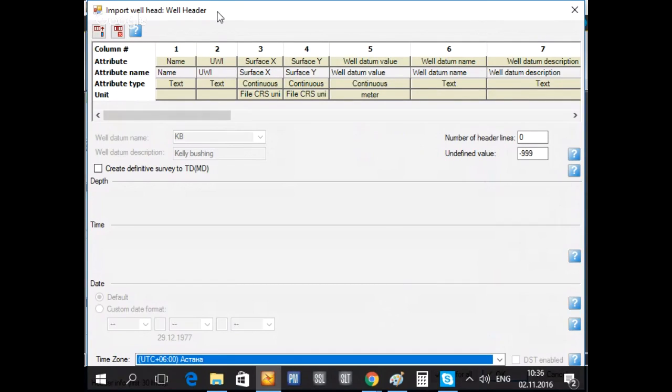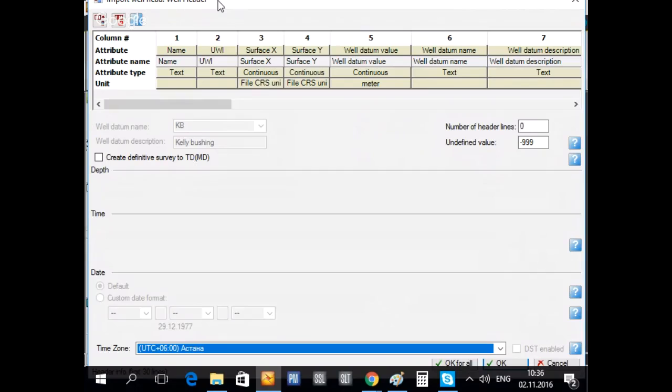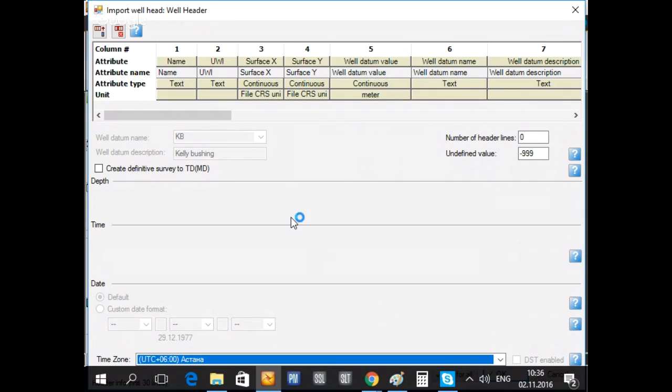Not all the window is defined in my screen, unfortunately, but for you, it is clear that at the bottom part you have exact data which were provided in a data file.